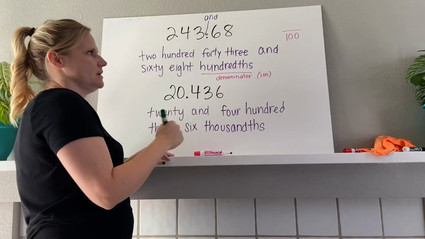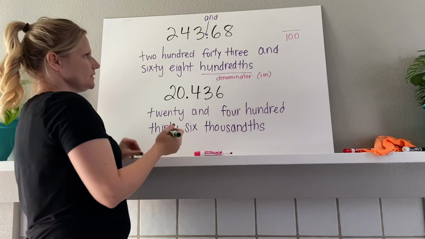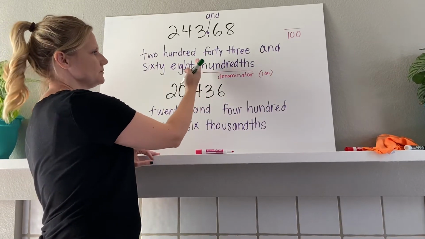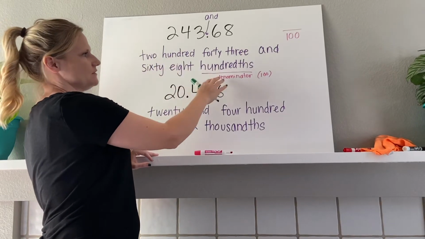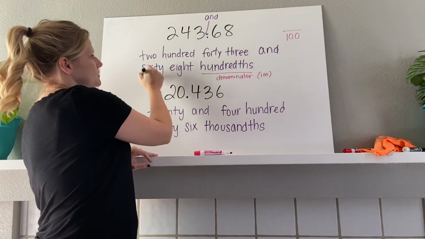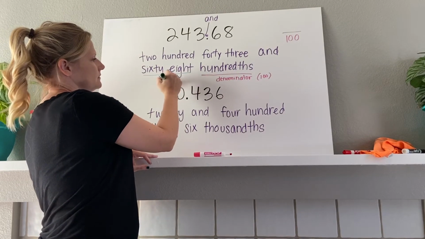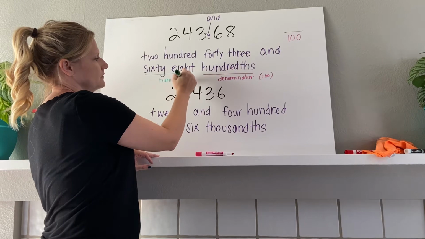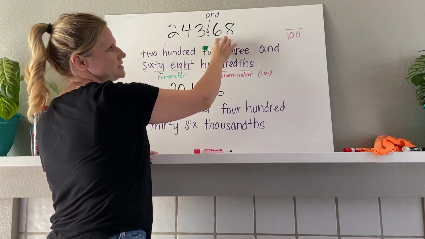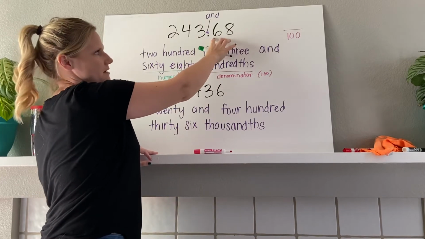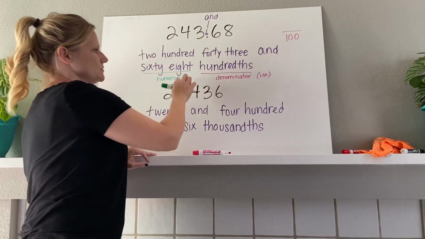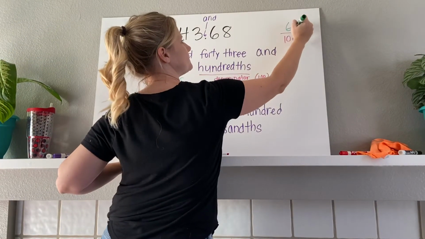When we have a fraction, we also need a numerator. So we are going to use whatever number is to the left of our denominator. That is going to be your numerator. So we have 68, and that's going to be your numerator. The reason we're using this as the numerator is because this is the number that is to the right of the decimal. We're only talking about this part of the whole right here as far as our decimal goes. So our numerator is going to be 68.